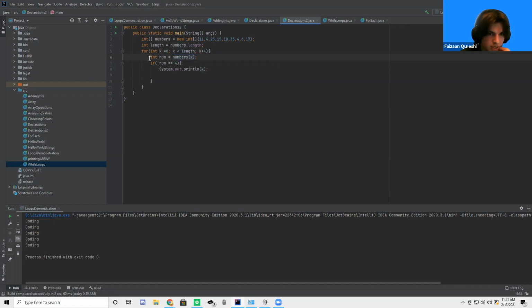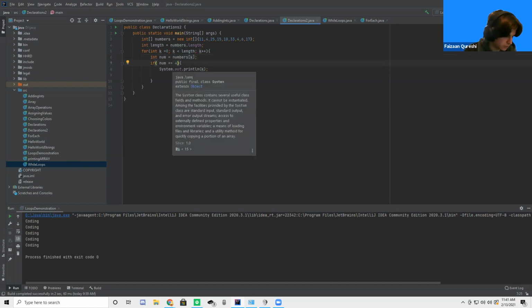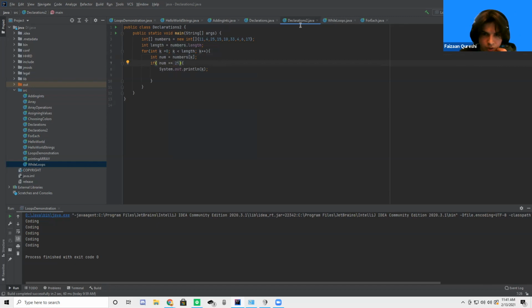So that means that int num is going to be equal to the element at that index in the array. So if we set this to 25, let's just run our code. It's going to print out 2. So 2 is our correct answer.